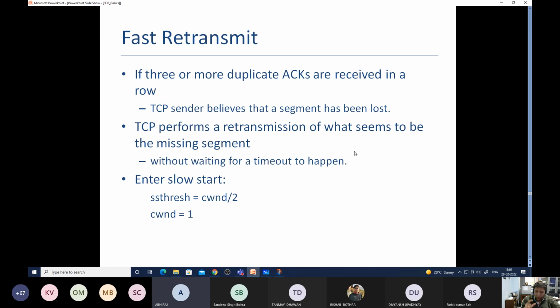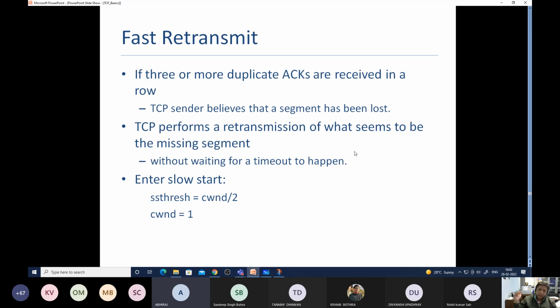If 3 or more duplicate acknowledgement are received, तो TCP बिलीव कर लेता है कि यार पैकेट कहीं भटक नहीं रहा है, it is actually lost. Then TCP will perform retransmission of what seems to be the missing segment.